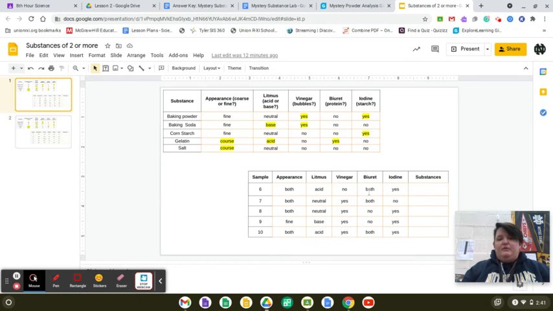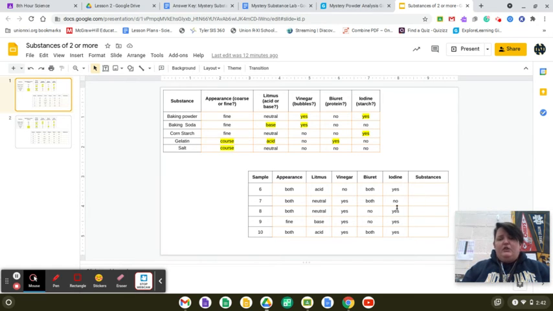Oops, sorry, let me go back one. It should look like this here. Your first data table, the very first one, not the 1 through 5, but the very first one, should look like this, okay? So when you filled it all in, minus the highlighting. The highlighting I did to help us understand this. But the first one should look like this. If it doesn't, you need to change yours because you tested something wrong or something came up wrong. This here is for the 6 through 10.